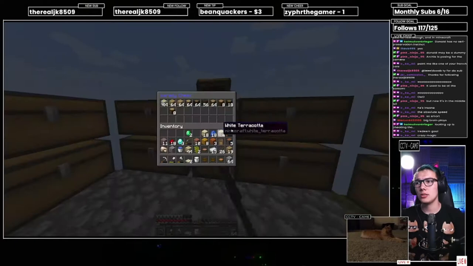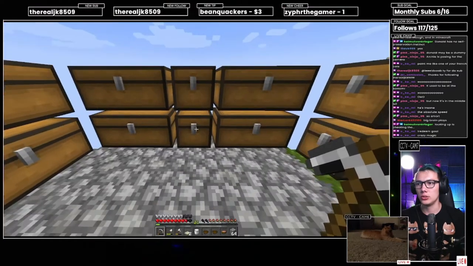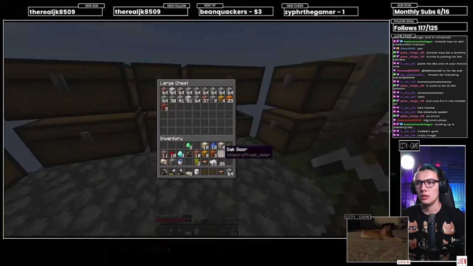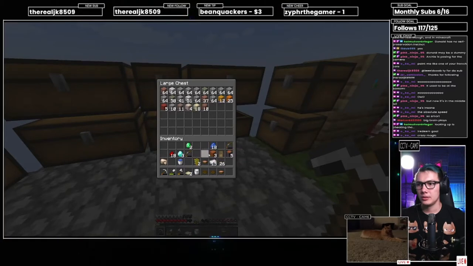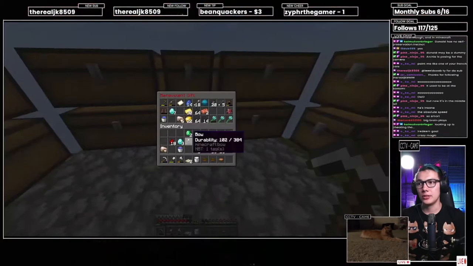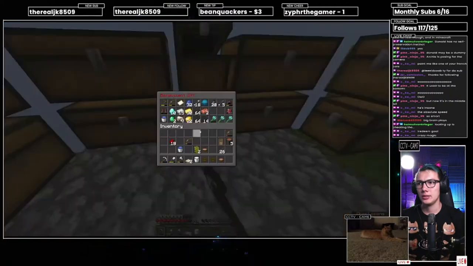So let's get back to sorting things out. We'll put all our wood in here. Let's just get everything out of our inventory. Stone type things. There's a lot of different colors of terracotta. Diamonds and emeralds we can put in the same line. And lapis, raw iron, iron.